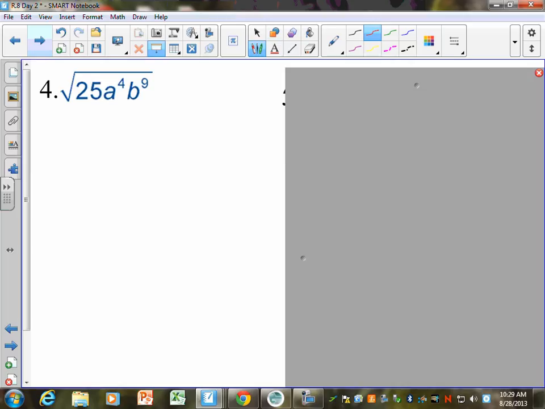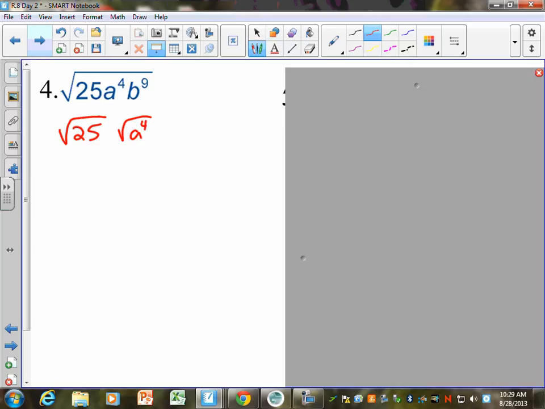So I started off with this one. It's kind of nice. And I'm going to show a lot of work on this. But the square root of 25, is that a perfect square? Yeah, so I'm just going to leave it under this for now. You can go ahead and say 5 if you want. I'm just showing you my breaking up part here. What about a to the 4th? Is that a perfect square? Yeah, because it's even, so I can leave it as a to the 4th.